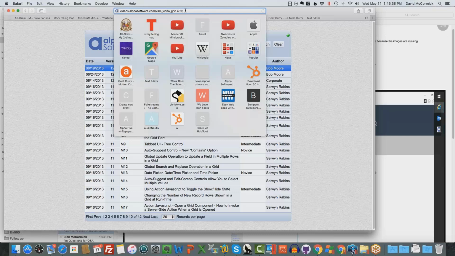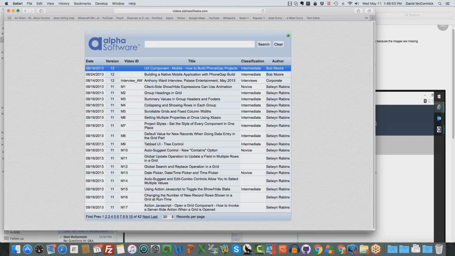This is actually our system of record. It is open to the public, and videos get pulled out of here and put into the other videos.alphasoftware.com database, sort of the default one that you see. But if you've got this URL, you can go right here. You'll notice that's an Alpha Anywhere application running on the web. That's a grid. It is indeed. Yeah, so we eat our own dog food.